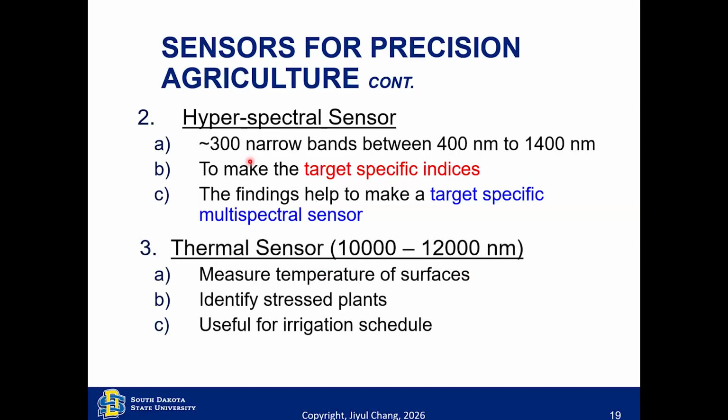Thermal sensor, as I mentioned, measures the heat from the soil and the heat of the plant. When the plant is under stress, it loses water. That means the temperature of the plant biomass increases. So the thermal sensor value tells us the plant is under stress. Soil is the same. Dry soil is very hot, while wet soil is at a lower temperature. So it can also be used for irrigation scheduling. The thermal sensor is very, very useful for farming.